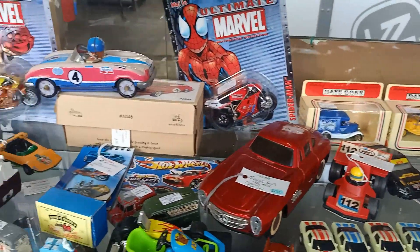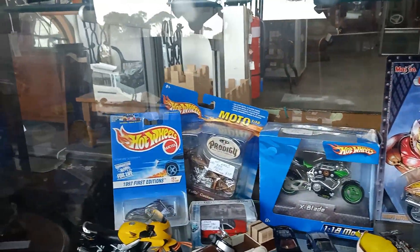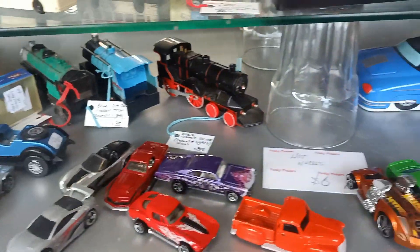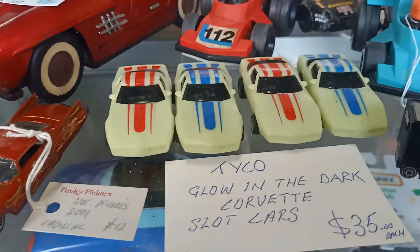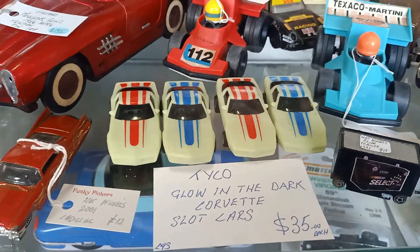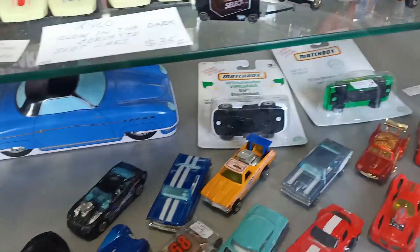A couple of slot cars in here which we'll take a closer look at — some Mazzetto, some more Hot Wheels stuff, a lot of loose items. I'm a huge loose car collector because if you can't find it packaged you might as well buy it loose. And here are four Tyco glow-in-the-dark HO Corvette slot cars. Did I grab them? No, I think I already have some. But it was really cool to see some slot car stuff on offer.